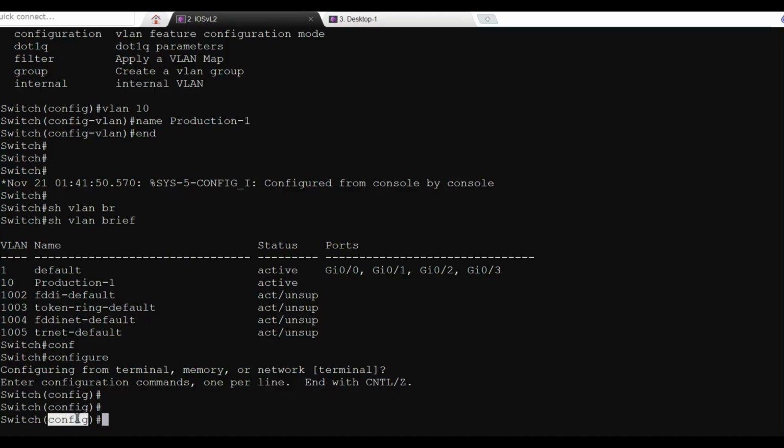This is called the configuration mode. From here you can do some higher level commands, so you need to be admin. Okay, so let's go to the interface mode after this. To enter interface mode, the command is interface.